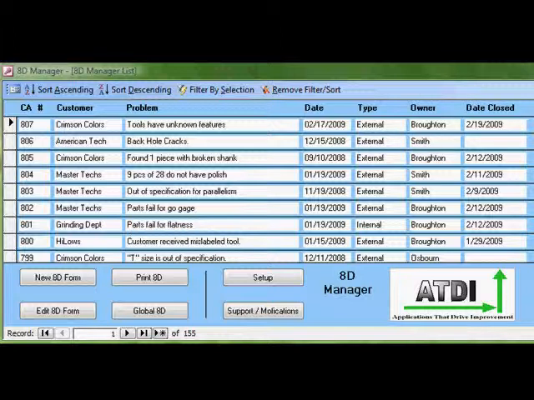When you're dealing with customer complaints, you do not want to repeat previous statements from old corrective actions for that customer. Customers monitor this and become perturbed when this occurs. So 8D Manager prevents you from repeating statements because you can easily see the entire problem history for a given customer.